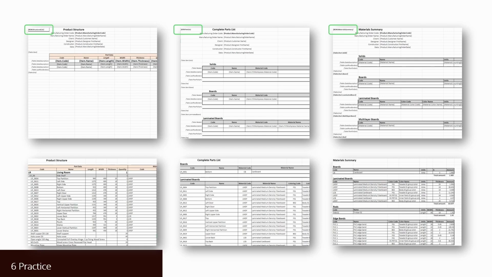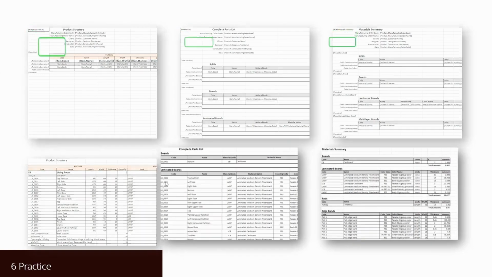So now let's take a closer look at how a Woodwork for Inventor template works. The type of the template determines how the data model is processed. For instance, when we generate a flat report, assembly type components are ignored. So you can see in this screen that in the top corner we have structured list, BOM part list, material summary, etc.